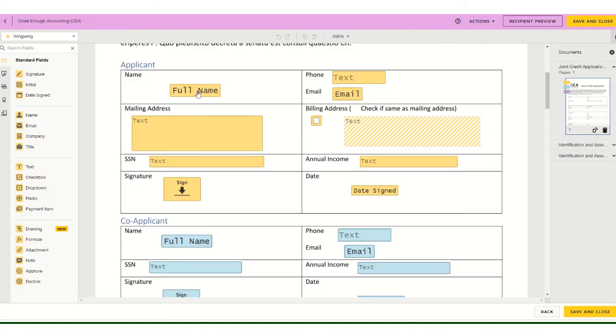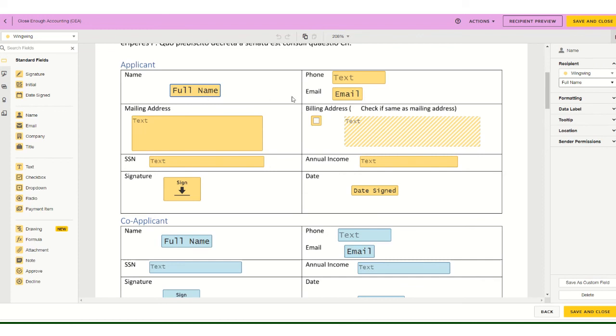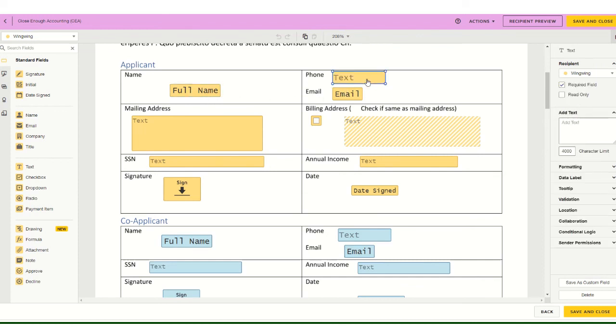Here we put the name, and for the phone number, it says in the requirement that there should be a format for the phone number, which is this one.